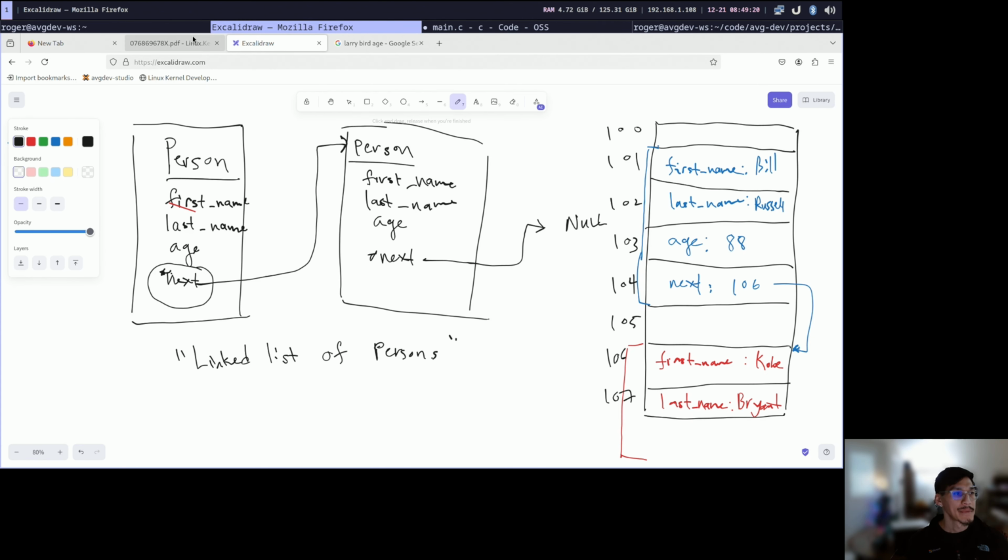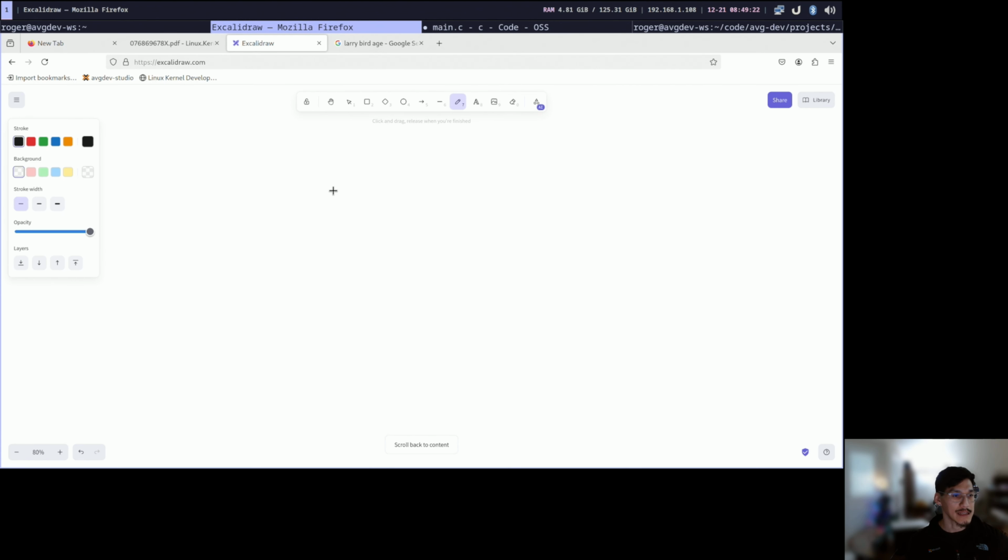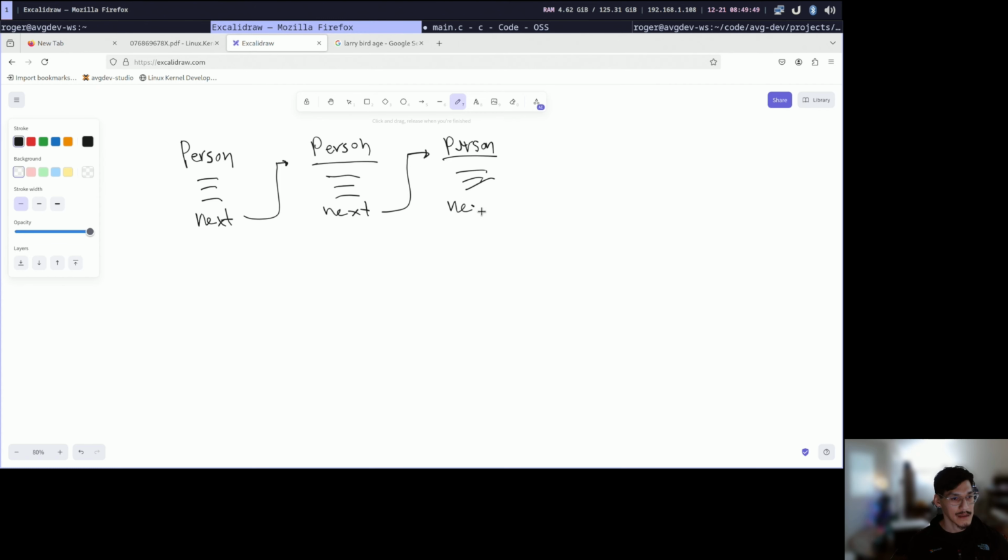So, again, let's look at a simplified version. Each one has next, which points to a person, and the last one's next points to null.